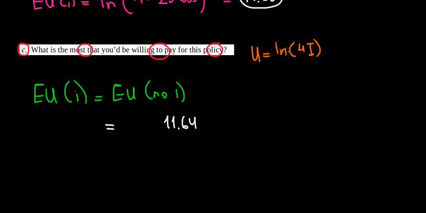Well, since the utility is equal to ln of 4 times I, we would have ln of, let me play right with the brackets now, 4 times, and what would be the income level? Well, in the income level, we would have $30,000 as our income per year, but then we would pay a certain premium, and let's call that premium P. 30,000 minus P, close that and close that again. Yes, now this is right. Okay, we can move on.